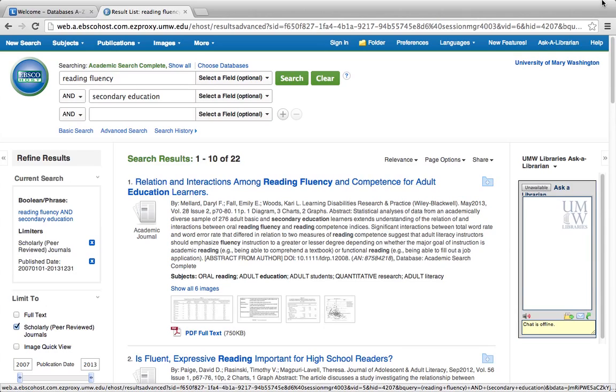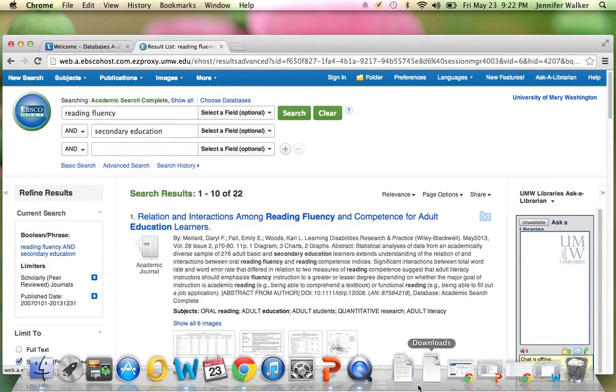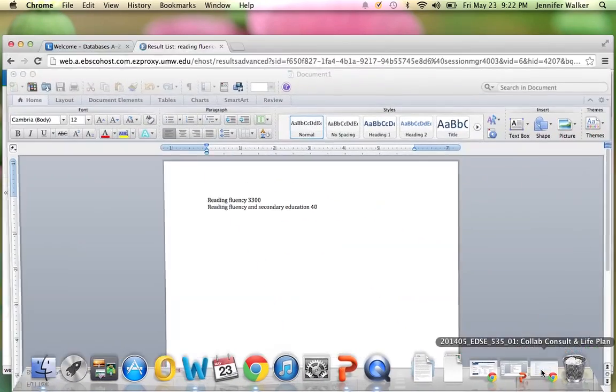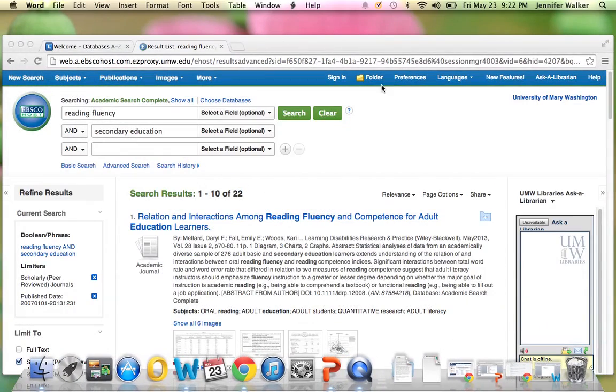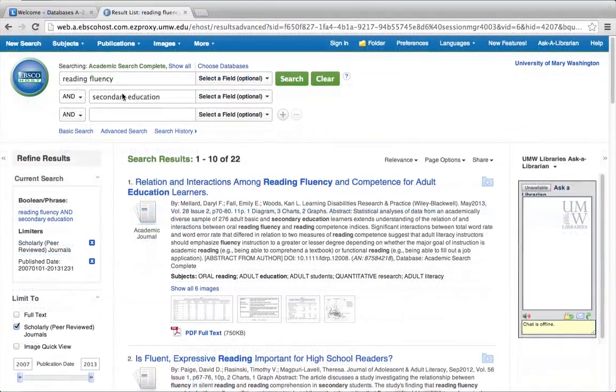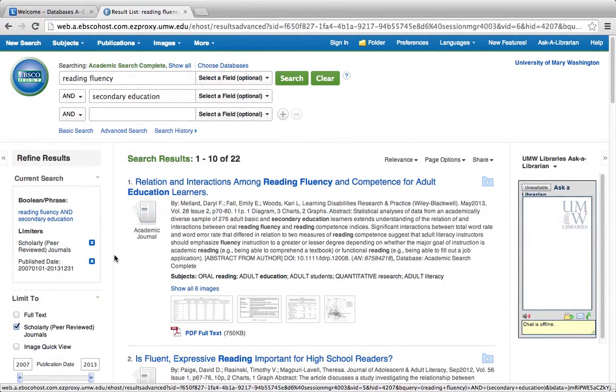So when you're going through and looking at your information, you're keeping track of what you've done. Here you may want to add years 1999 through 2014, and that gave me, now I'm just making these up as we go along, 22 articles. Again, this just gives you a way to keep track of what you're doing so that you don't forget what you've searched.